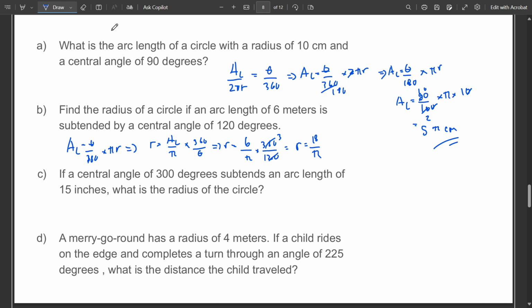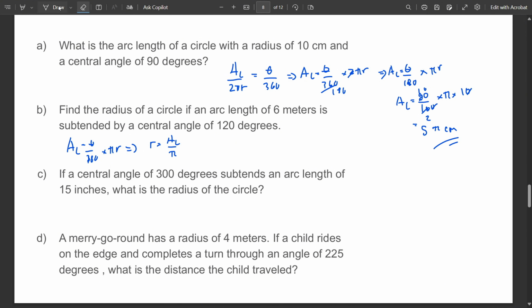Oh, sorry, my bad. It's not 120. Sorry, I haven't slept. It's getting late. It's times by 180. So our angle is up here. What am I doing? So it's not 360, right? And it's times by 180 over theta. Okay, and our radius must be our arc length, which is 6 over pi times by 180 over 120. This cancels 20, this becomes 9. So 9 over pi meters in this case.